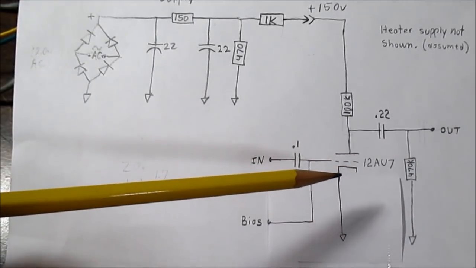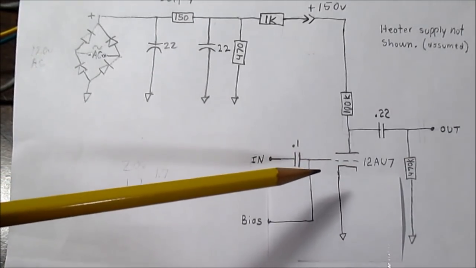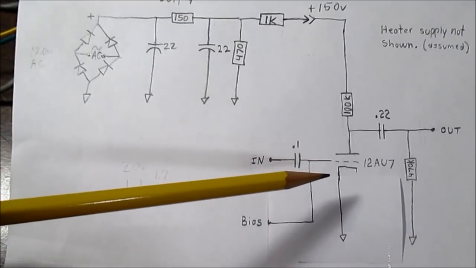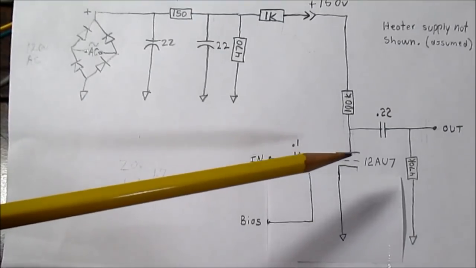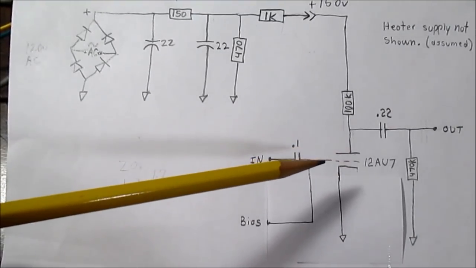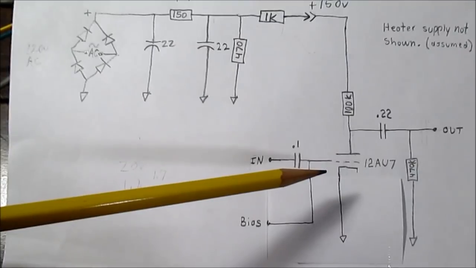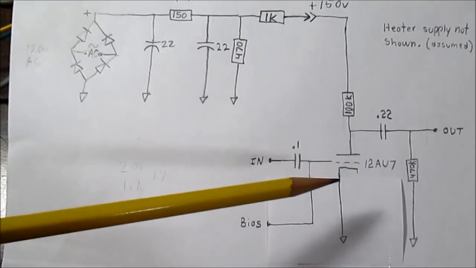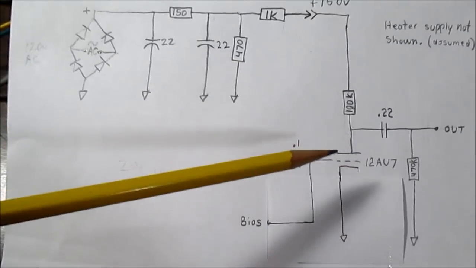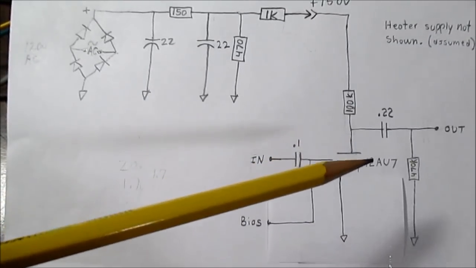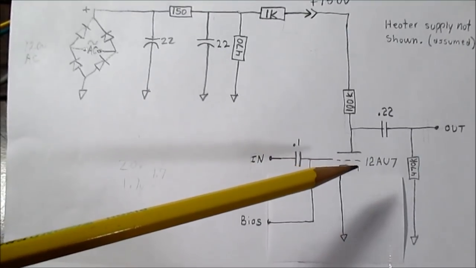Now I don't suspect we will see as dramatic effect as we did with the transistor amplifier because the transistor had a lot more gain than the 12AU7 tube does. It would have been better to have a 12AX7 tube around because it has a lot more gain. But, as things work out I don't have one, so we'll see how it goes with this 12AU7 tube.